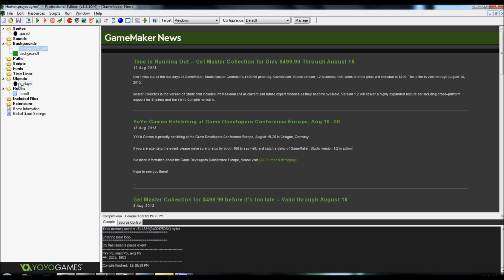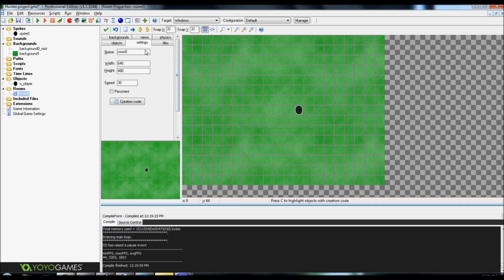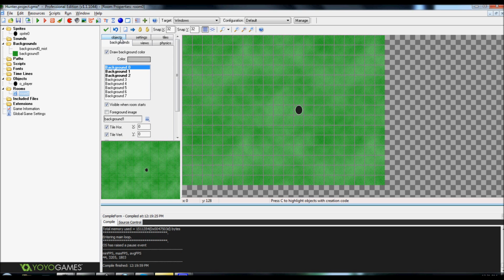Of course, you've got your object player. He should already be created. And then whatever room you're going to want to implement the mist slash fog system into. And this is just our testing room. Now, in this room, just go ahead and place your object. And this is where we're actually going to go to create the mist fog.